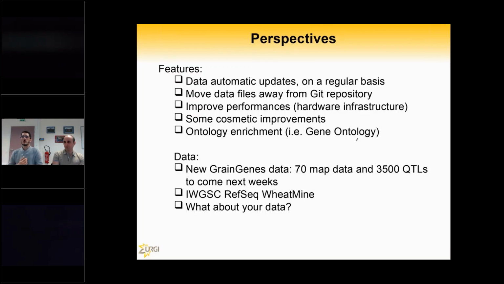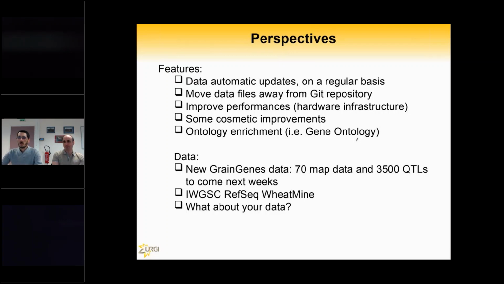It's something we are trying with the gene ontology, but if it works and if the user interface is useful, we plan also to use other ontologies in the future.